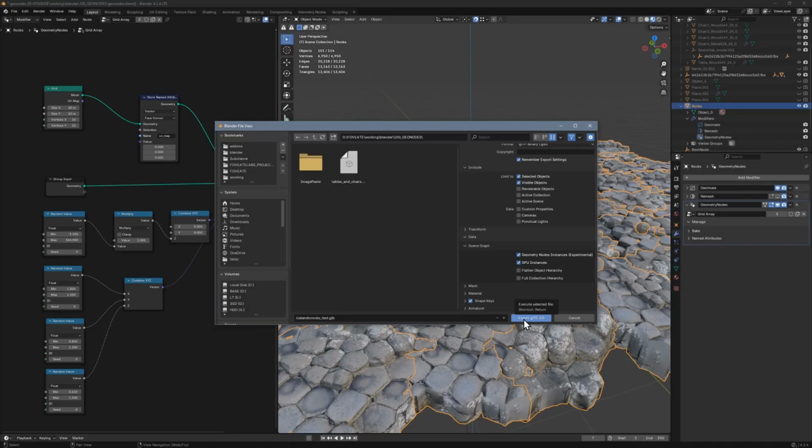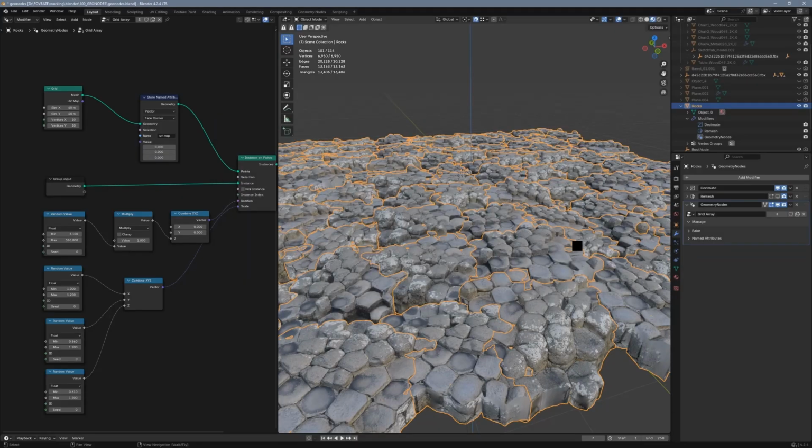So even though you have an asset with, let's say, 4K textures and thousands of polygons, to this file it will appear just as one asset being instanced multiple times. So I can just export that. That'll take a second. It's pretty much instantly done. And the base asset here, you can see, is only 13,000 polys. And even though we're arraying this like 100 times, we're not having any of that overhead.